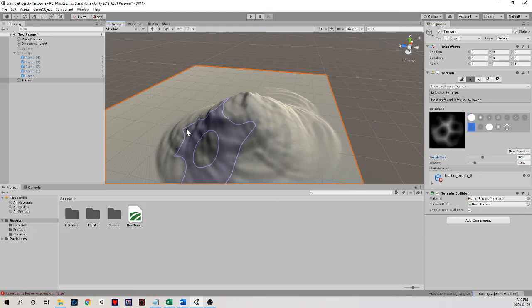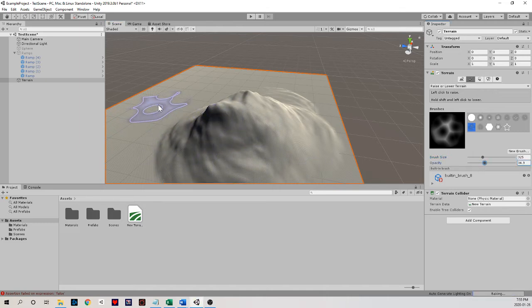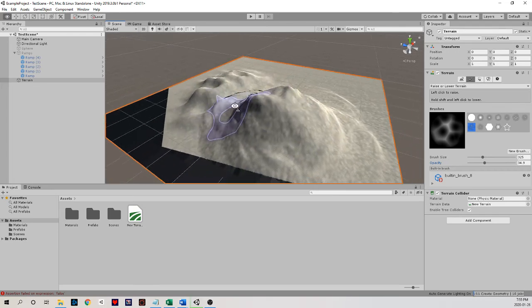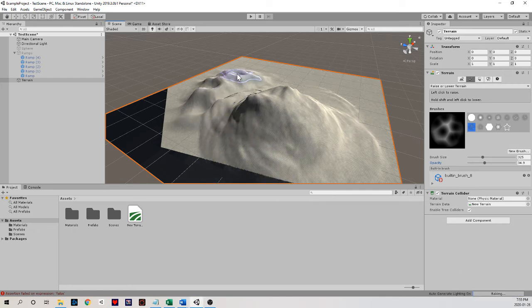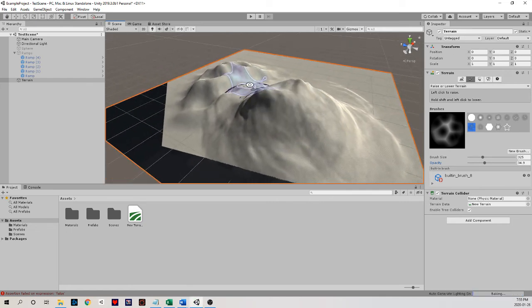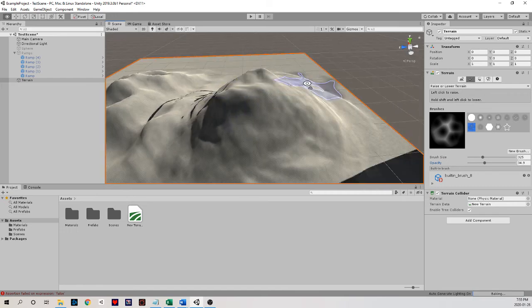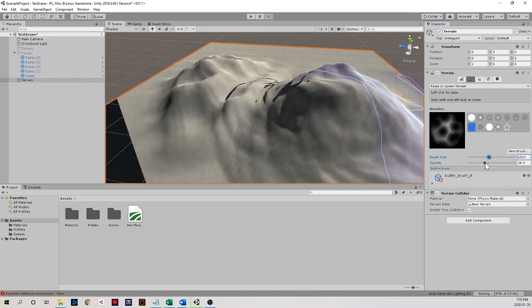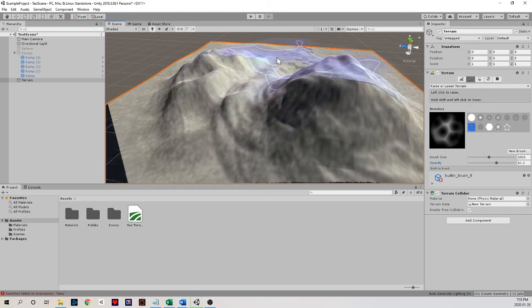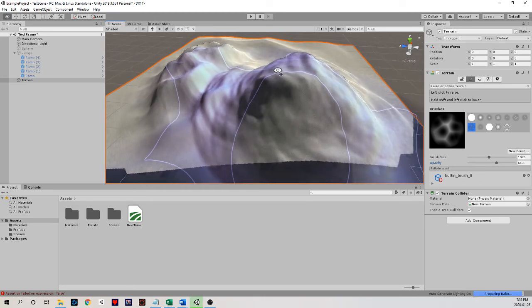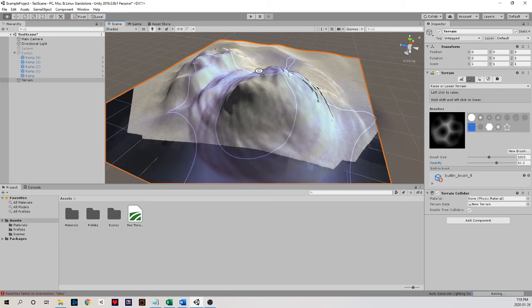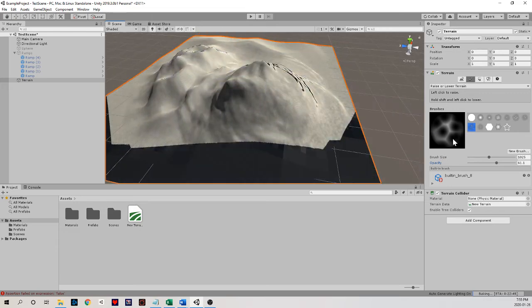Maybe you want a shape that's less circular. Maybe I'll choose this brush that has a bit of a cooler texture to it. I'm going to turn the opacity up, and with it, I'm going to make this more, I don't know, volcanic style. I'm not sure what you would call this. I know the lighting's being changed as it goes along, so it's going to take a little while to make all this happen. But as I'm making it, I can zoom in and start to get a sense of the landscape that I'm making. And so you can now play with some of these different settings and actually play like a god and terraform the surface. It's a basic tool, but it works really nicely, just the way that you see it there.